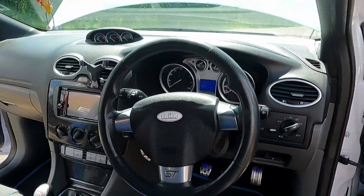It was an ST3. I'm not sure actually, I think it was an ST2 or an ST3, I can't actually remember. But shamefully, I had that for a week and I blew it up. I don't know why, I just drove it out, I drove any other normal car and it just blew up. But the inside of this one, because you've done so much work to it, it doesn't actually feel like you're in one. Like you've even changed the little badges on the steering wheel and stuff like that. Do you know what I mean? All part of the character.